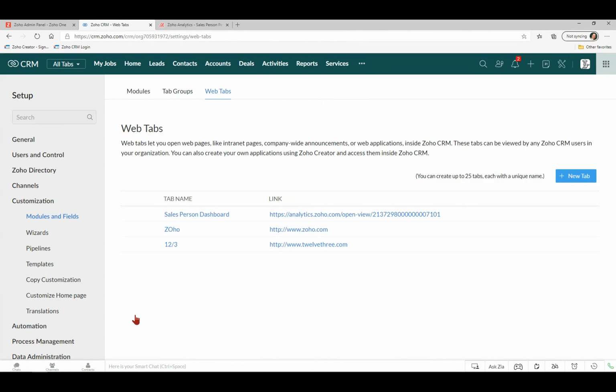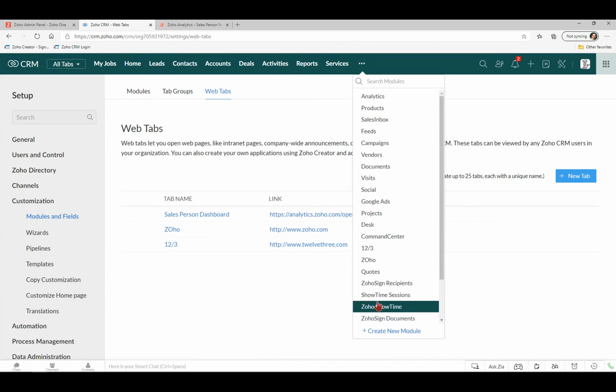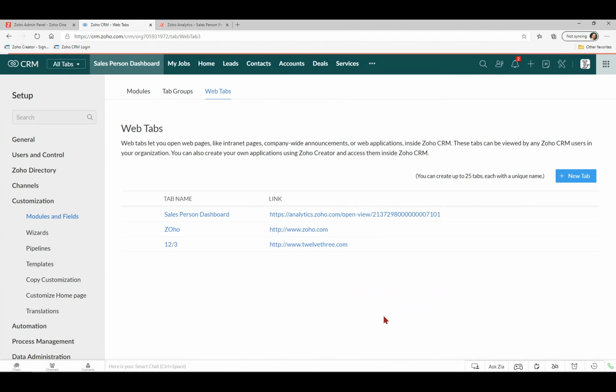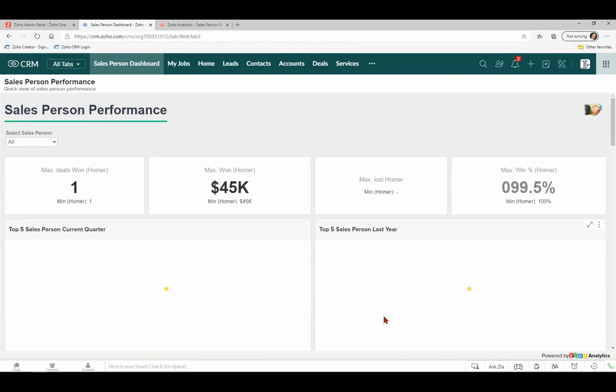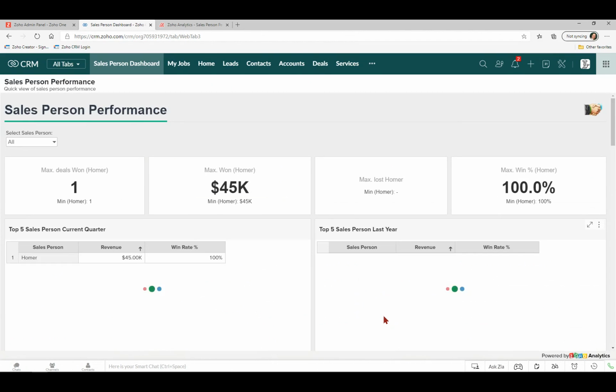Hit save. So now this report is actually one of the, it's right down here, and I'm in CRM, and I can click on it, and I can view the report. So this is a way to, again, bring in data from, like I said, QuickBooks or Shopify and actually display it inside CRM. You don't have to make your users leave CRM, go into analytics, sign in, find the report, and run it. I could have mailed it to them. Maybe they don't want to get so much mail. They just want to go in here and look.